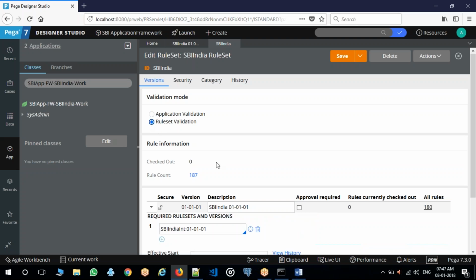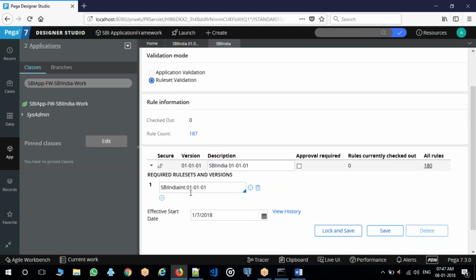But when you go for rule set validation, you must mention the prerequisites here. Did you get my point? Is this point clear to all of you?